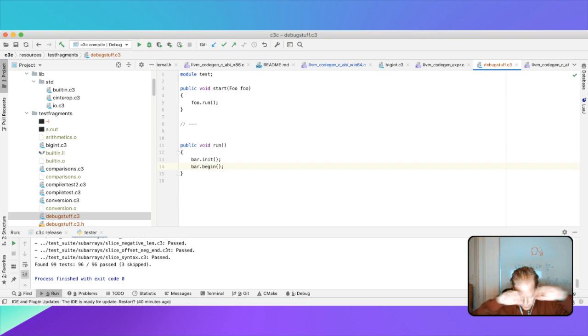So there's this tree, could be 5 to 10 levels deep of things, just delegating everything downwards.